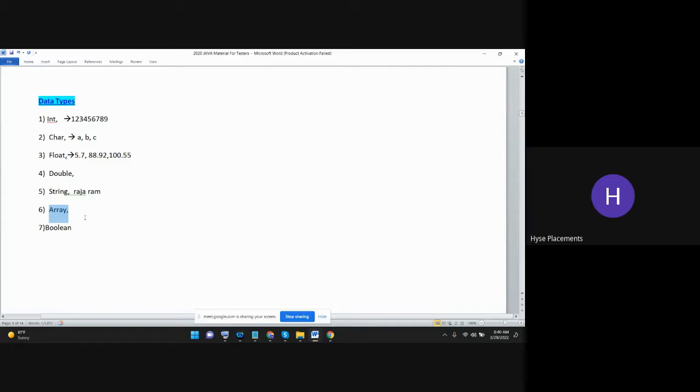You stand in a queue. You are the first person, and behind you there are 10 members, total 11 members. If you went for a movie ticket and you stand in a queue, are you the first person to go out first, or the first person to go out last? First out, sir.